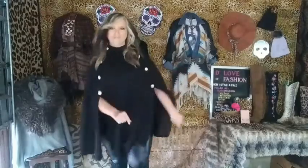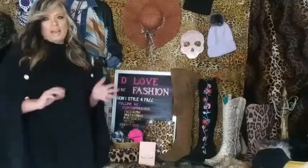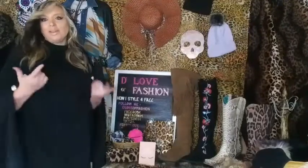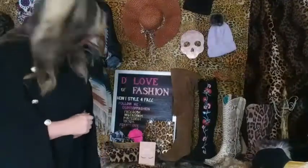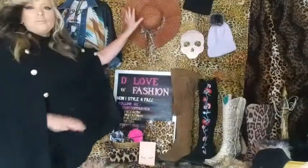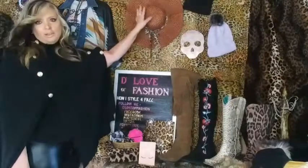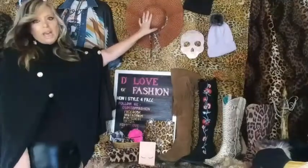So now we're going to change over here to the accessories. Let's move it on over. Alright, so this is my accessory table, to show how to accessorize these different things. I just remembered I could have brought belts. Oh well. Anyways, you can always make it a little more boho, and this will help hold in heat also: you can always wear a hat.